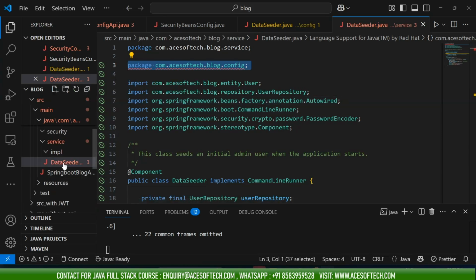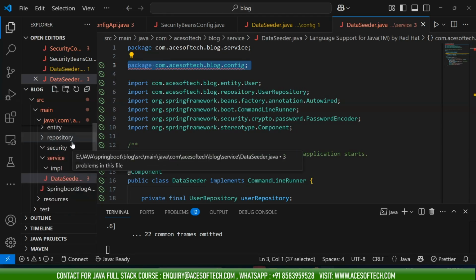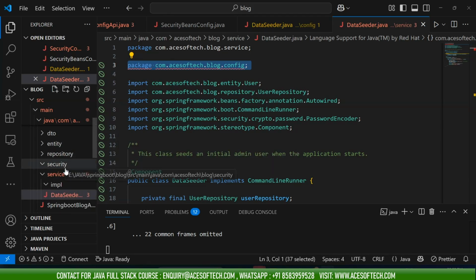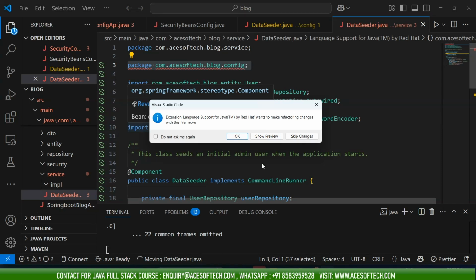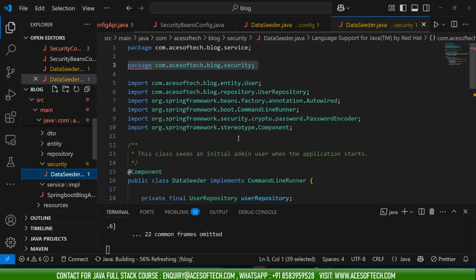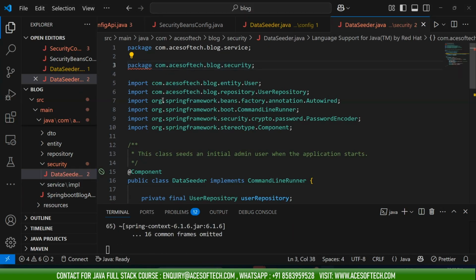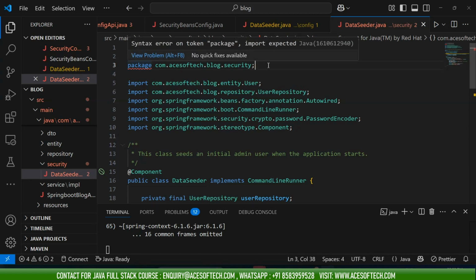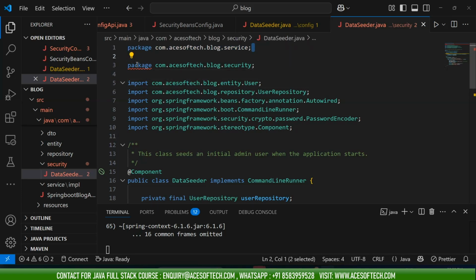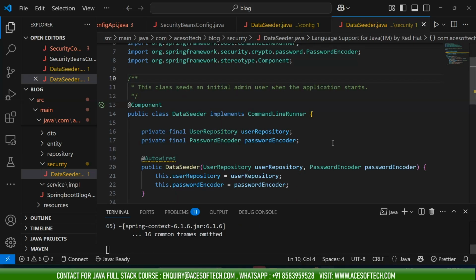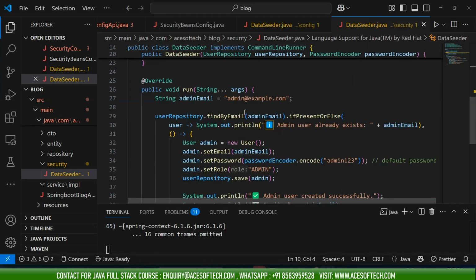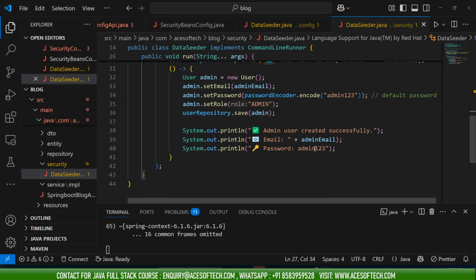It will be inside, not service actually, this will be inside security. So actually I put it in the wrong folder. So now it's in security. So package, this one I have to delete. That's correct. Basically you can see email and password is generated here by default.